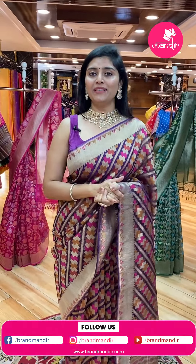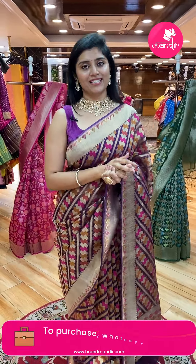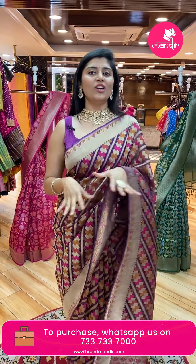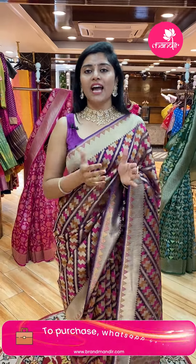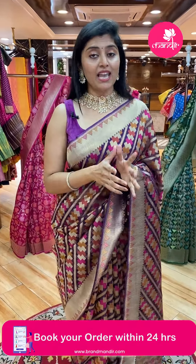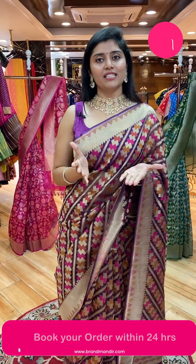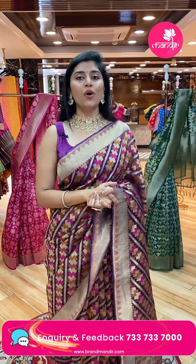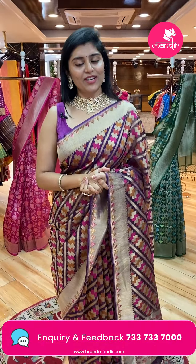I have a Brand Mandir in Jubilee Hills. I am very excited to be here with the beautiful fans during the wedding season. I have a small shop for small functions. I am happy to have cocktail parties. Organza are the best — light and dark colors and pastel shades. We have a mixed range of organza, so let's start the show.